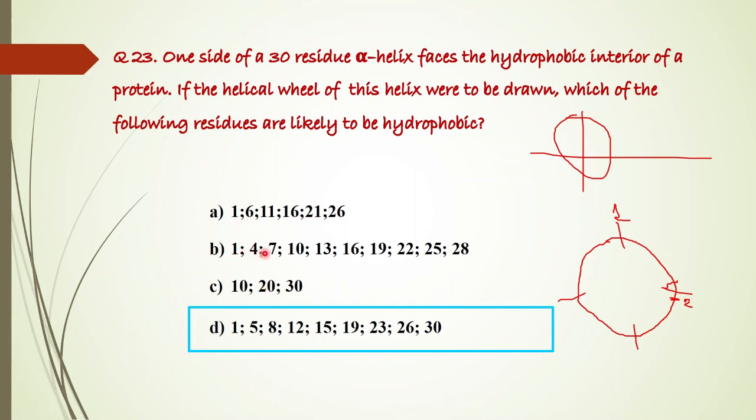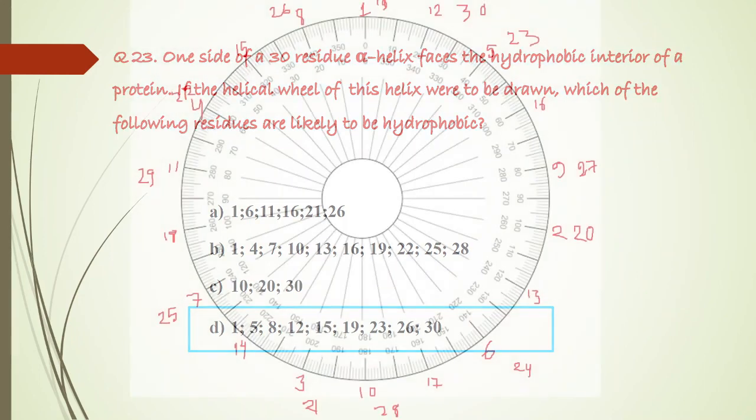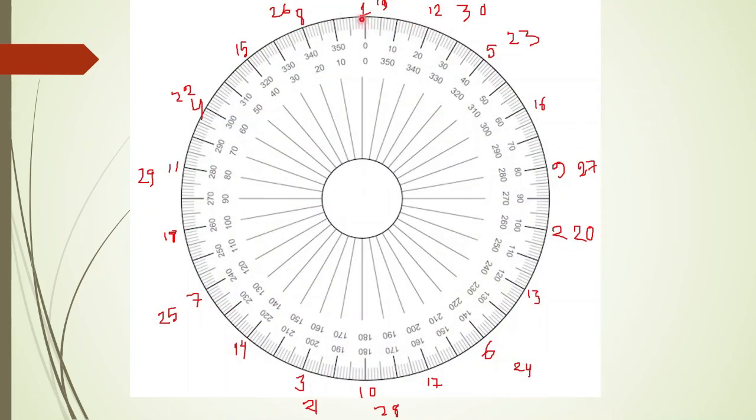It is 1, 4, 7, 10, 13, 16, 19 and many more. Let us look at the first ones, 1, 4, 7, 10, 13, 16. So this is our wheel. Again 1 comes here, 4 is here, here is 7, 10 and 13. Again it is taking the entire circle, a randomly scattered option. So again the second option will not be correct, because it is taking up all the random portions of the helical wheel's circle. So again that can't be our option.